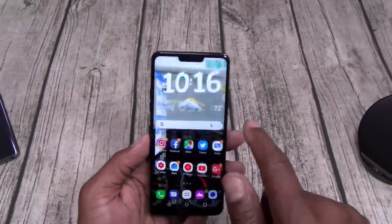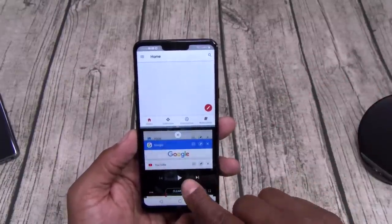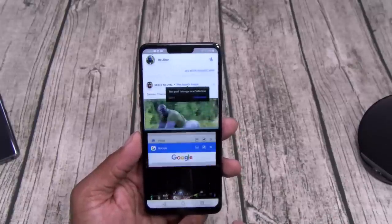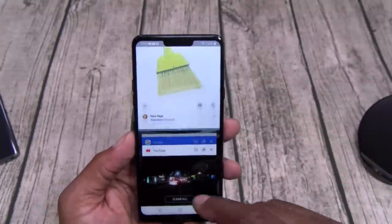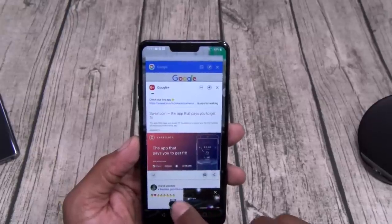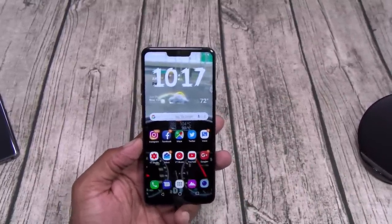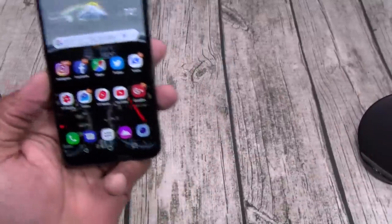Let's talk about performance — no lag on this. Multitasking is a go. Let's open up Google, do some split screen, see YouTube at the same time. Look how fast that is. No lag. I got a bunch of apps open in the background. Performance wise on this — no problems at all. You got the Snapdragon 845, the latest and greatest. I haven't had any lag, haven't had any issues, haven't had any boot loops. Performance on this — I'm giving this an A1.